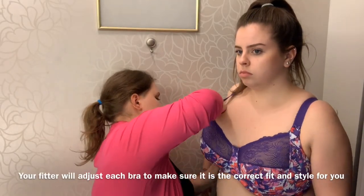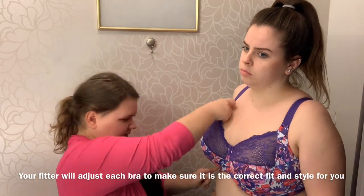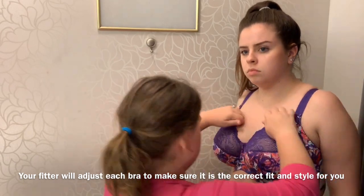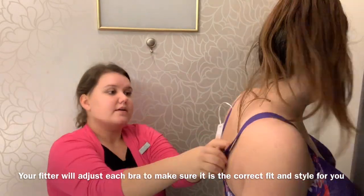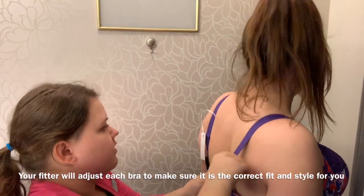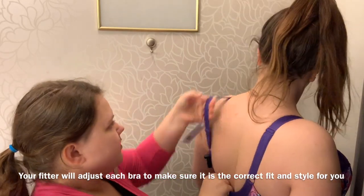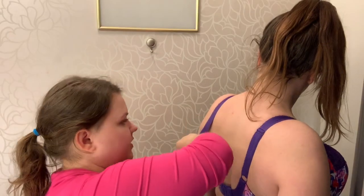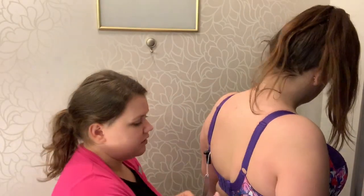Turn around, let's check your cup. Can I check the shape of things? This looks beautiful. You're going to get a great six to nine months worth of wear out of that. Make sure you hand wash and lay flat to dry — all the good stuff — but fit-wise it looks great.